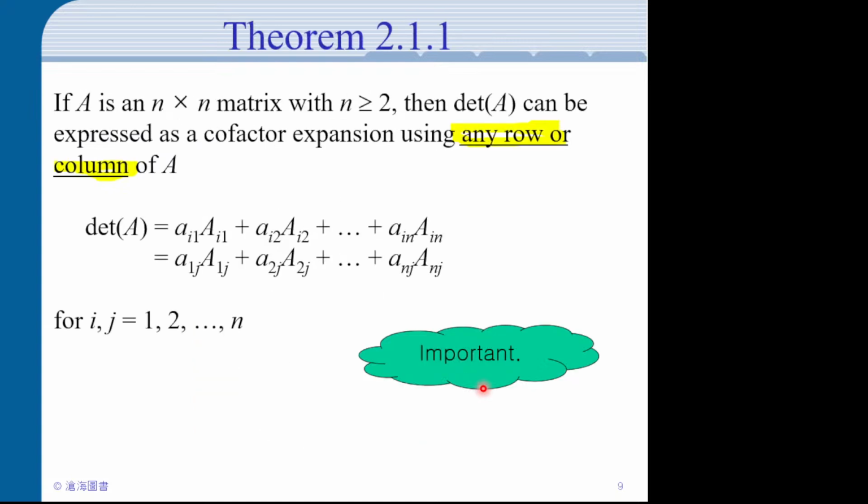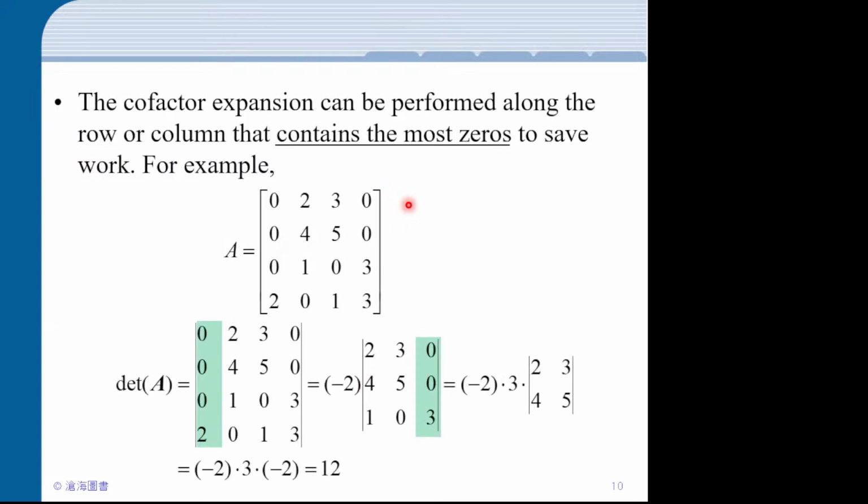Okay, and this fact is useful because you can simplify calculation a lot of the time. So for example, now you can choose any row or column. You can just choose a row or column that has a lot of zeros. For example, your A looks like this, then you can expand on this column, and you see that most of them are 0, so you only need to expand on these 2. Then for the other parts, there are also a lot of zeros, you just need to multiply these 3, and you get the result. So this can make things a lot easier when you have a lot of zeros.